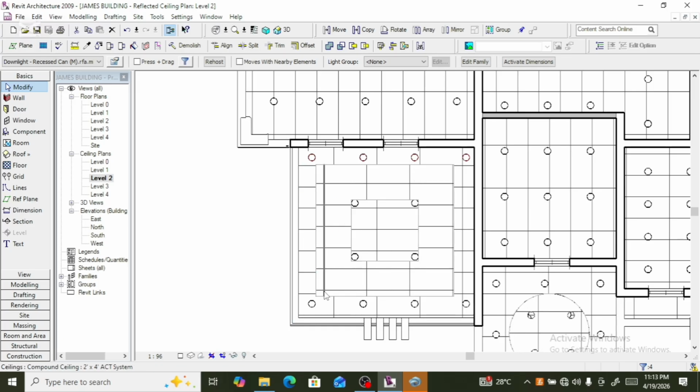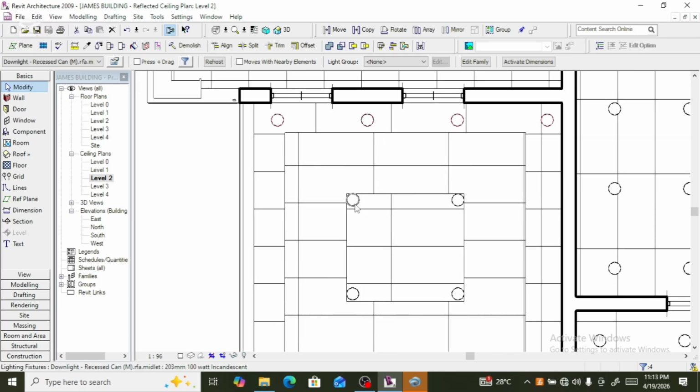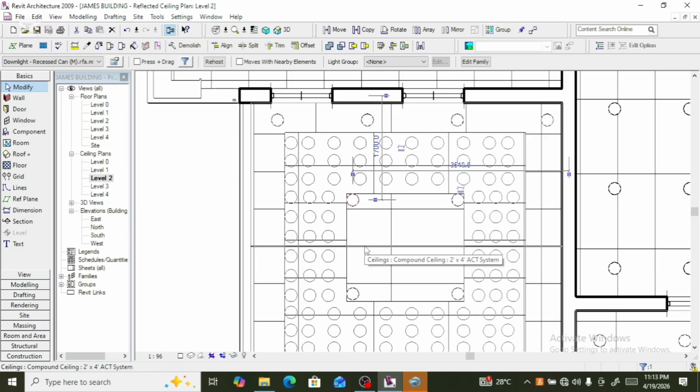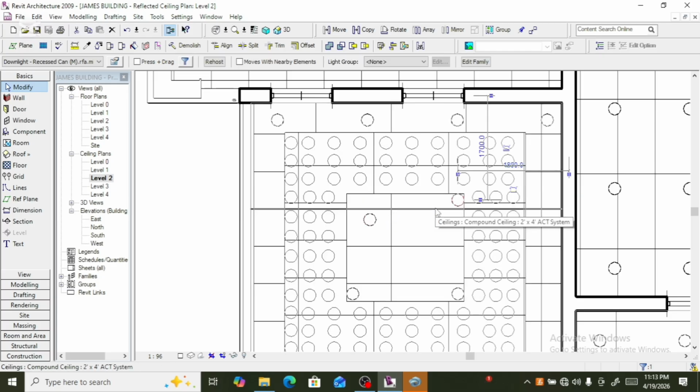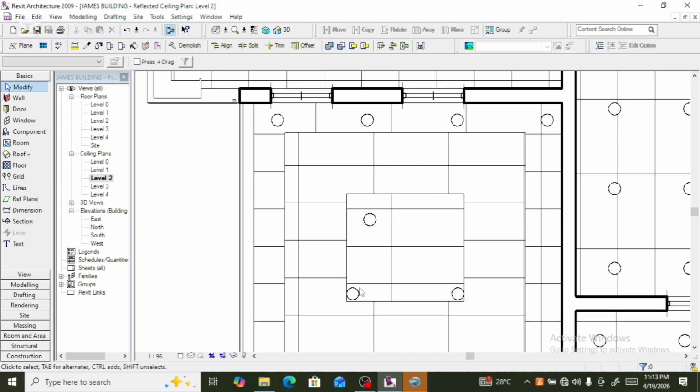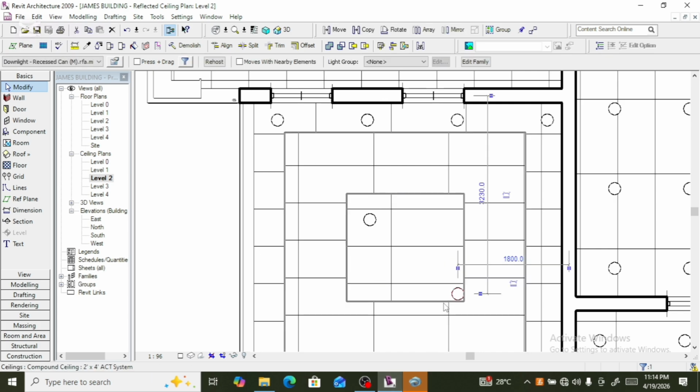So let's do it this way. This bulb, bring it out this way. Take this off. Take this up. This bulb, bring it out this way.